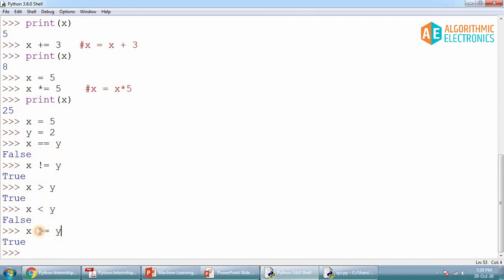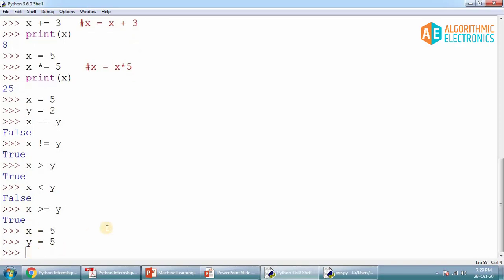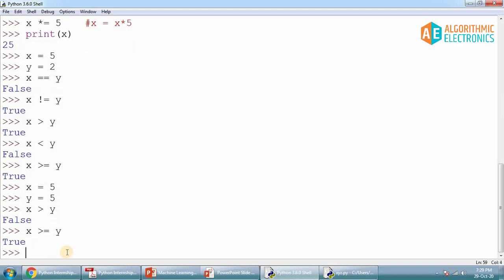Now, this is quite tricky, so let us understand this in more detail. For example, we have x equals 5 and again y equals 5. Both the numbers are the same. Clearly, if you write x greater than y, now this is false because 5 is not greater than 5. But if you write x greater than or equal to y, now in this case, x is not greater than y, but x is equal to y. The second condition is correct, that's why the result is true. Okay, in this case the result is true.